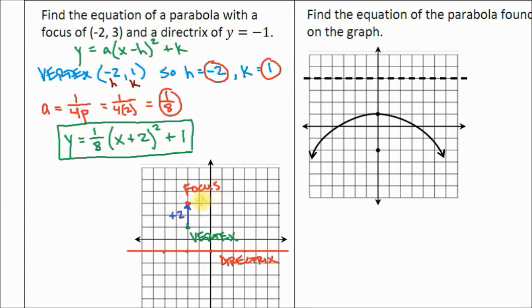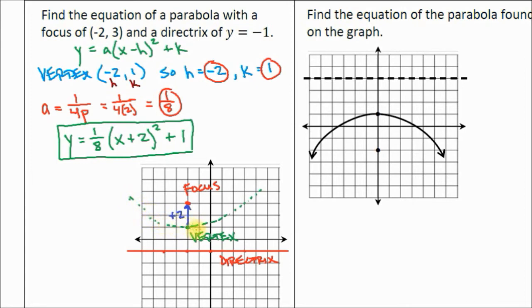So going through this parabola, class, I can't tell you exactly what it's going to look like, but I know the a value is positive. That means it's going to be facing up. And I know it's very small, and that means your parabola is going to be very wide. So if you were to graph this, it's going to be a very wide parabola.